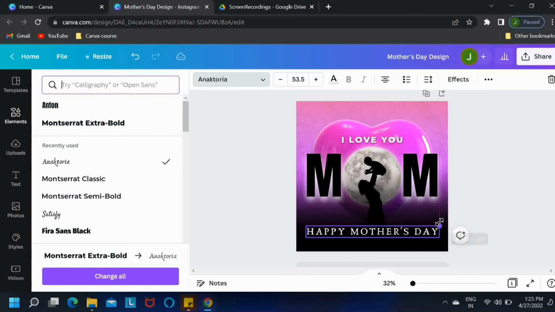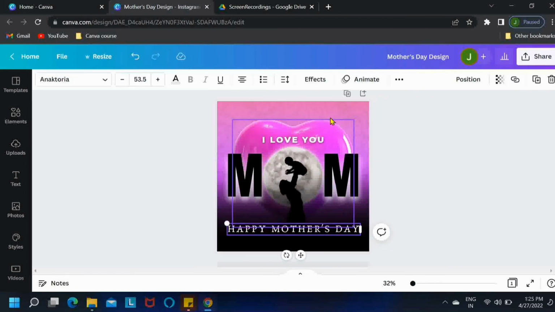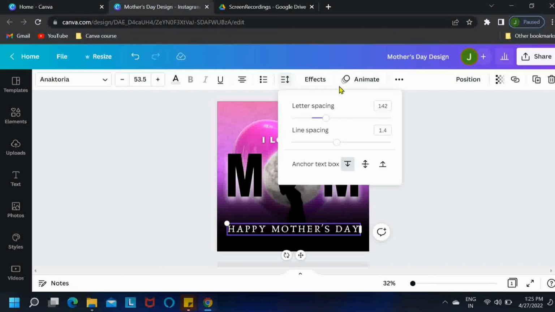Let me just increase its size a little bit. Now I'll just reduce the letter spacing a little. I think this is fine.